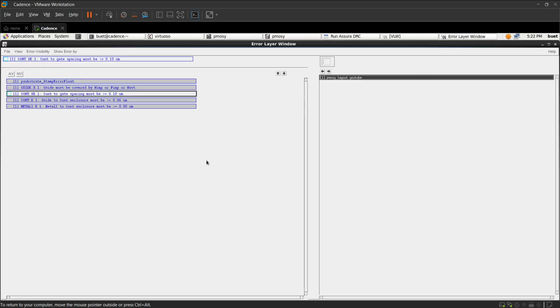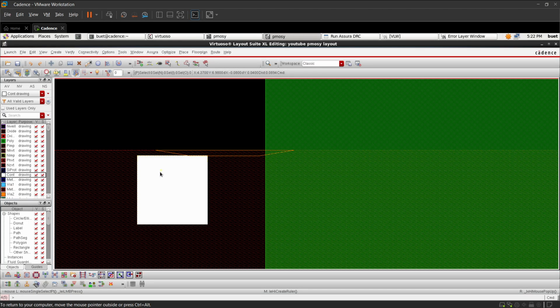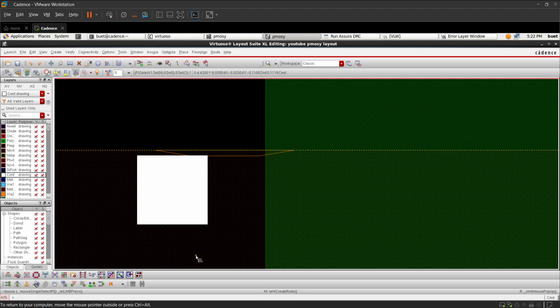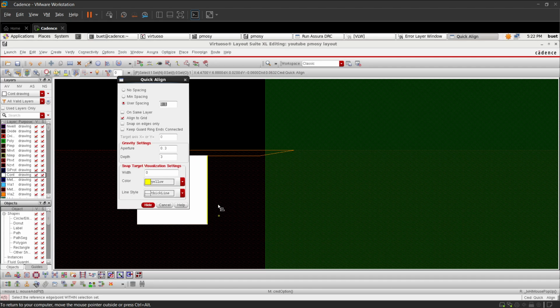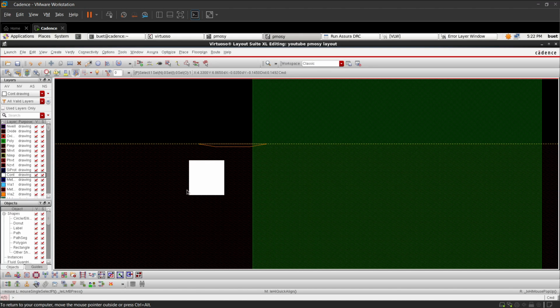Go to the error layout, not equal. Next, what should the oxide to contact enclosure be? It should be 0.06 micrometer. Go over here, select this, press A, right click, option 0.06. Once you did that, just select this edge with respect to this.